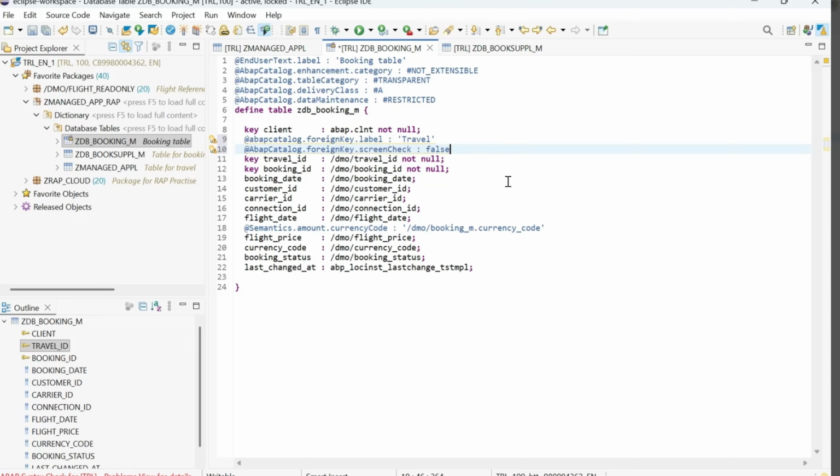After introducing these annotations, we have to establish the foreign key relationship with our travel ID in this managed application table.